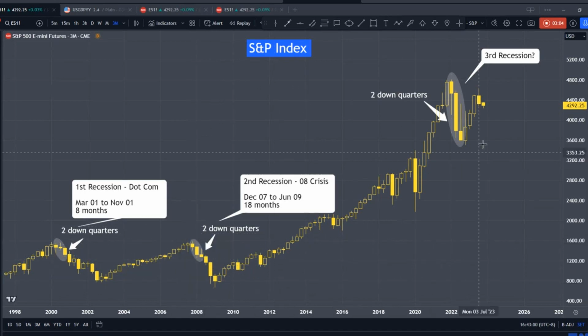And what you're seeing here is the beginning of 2022 with two down quarters. I believe we're in this mode right now, and this is the beginning of the bear market since 2022. In the whole year of 2023 with the AI rush, I find that this is a bear retracement, and moving forward, the market should have more headwind.